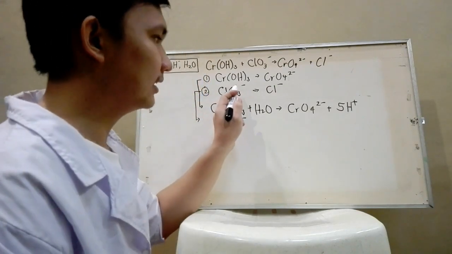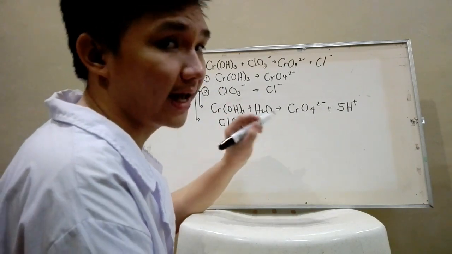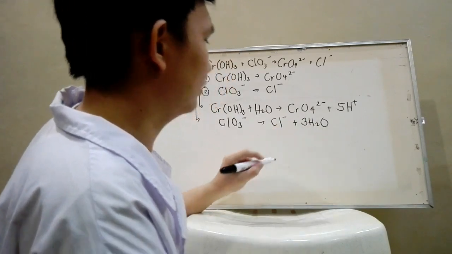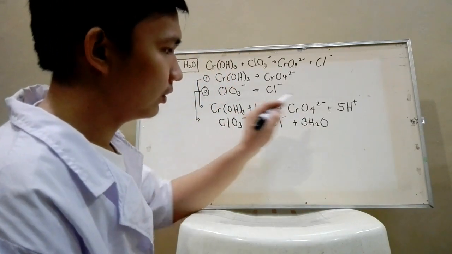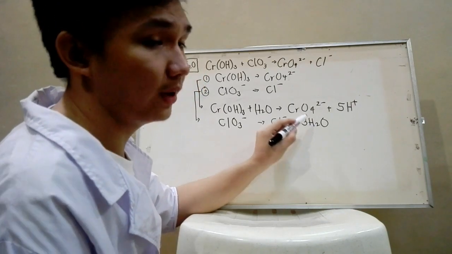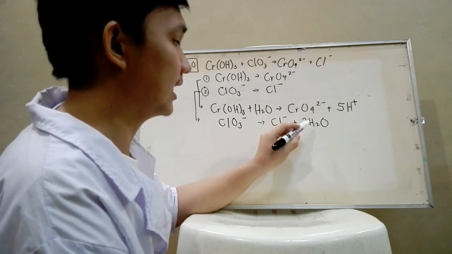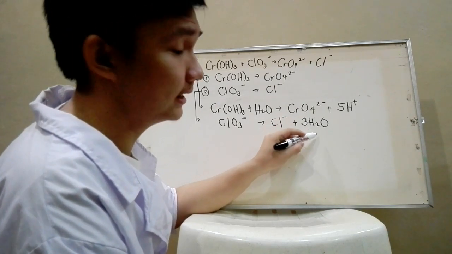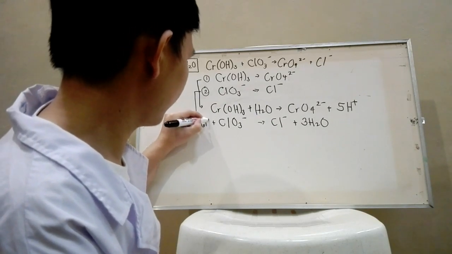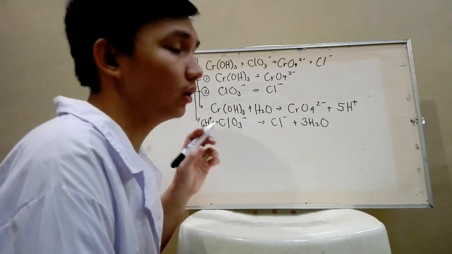So as you can see, the product side is lacking oxygen here. So we have to add H2O again on the product side. 3 molecules of H2O because of 3 here. So as you can see, 3 times 2, so we have 6 hydrogen atoms here on the product side. So we also have to add 6 hydrogen atoms on the reactant side. After that, you check all the charges.